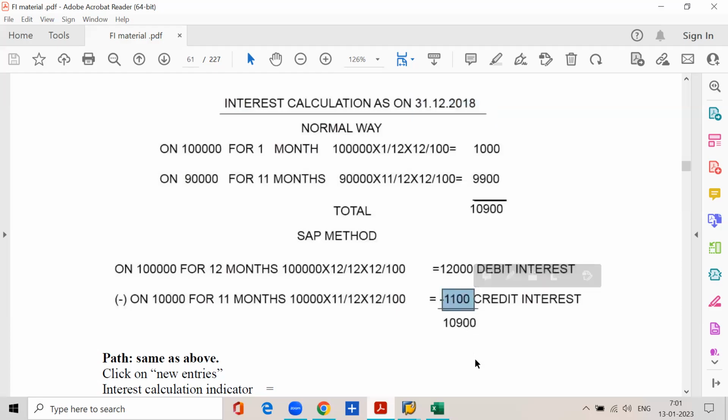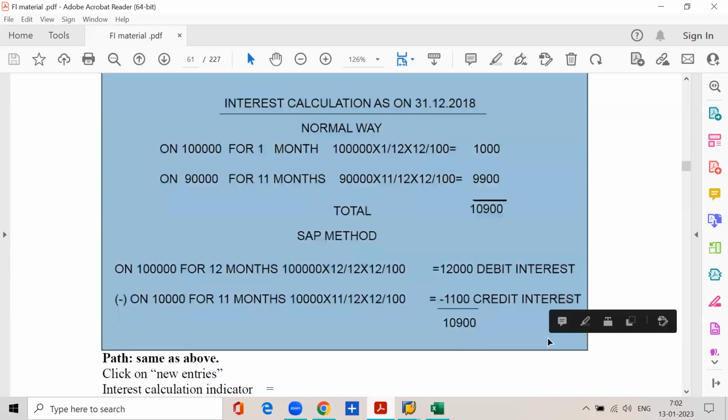So this interest we have to receive. This is called interest received, which means revenue. Revenue means credit. So this is called credit interest, within brackets, interest on debit items.